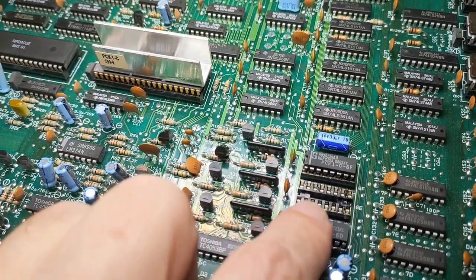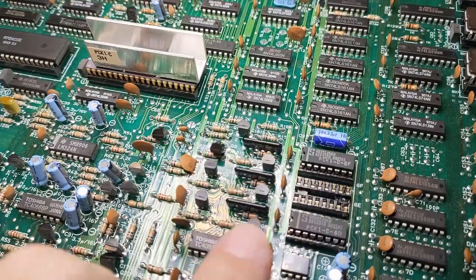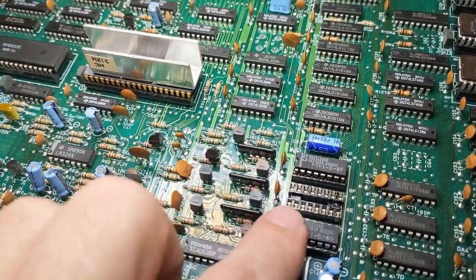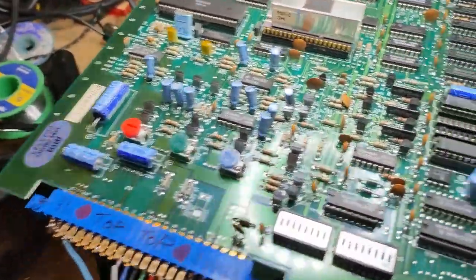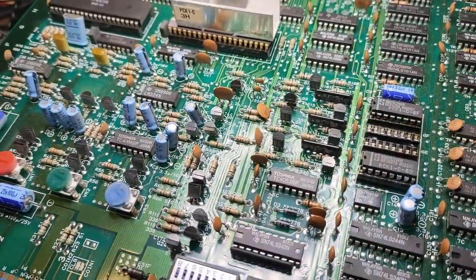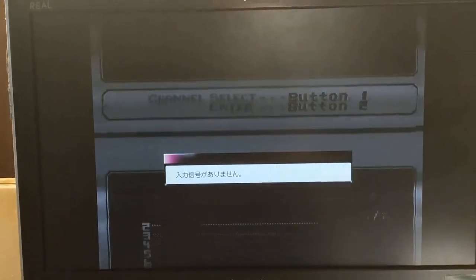So that's obviously not the issue, but one thing I did notice as I was probing around here is that these three ICs seem to control the red, green, and blue. And I removed just the middle one here, and I think that might be green, I don't know which one that is. But after removing that one, you could see it pop up with the colors. The red and blue may be remaining, but it seems like it actually made the video a little bit clearer. It's starting to slow down.